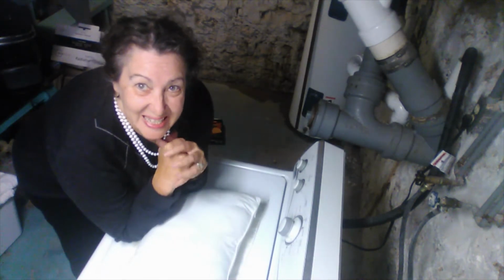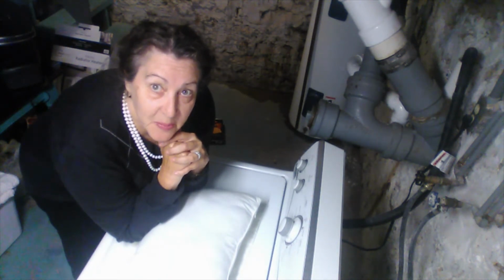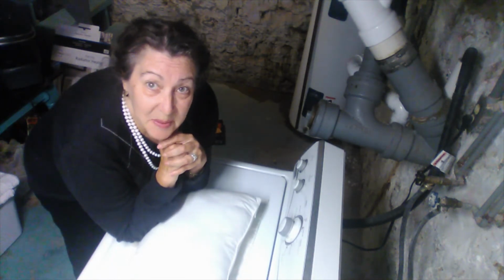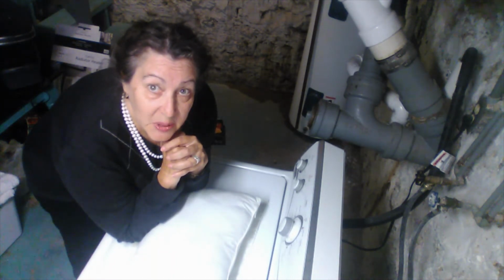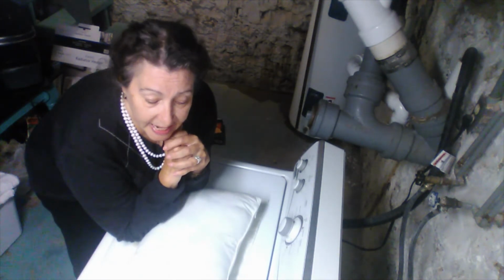Hi, I've decided to make some Christmas tree throw pillowcases for my throw pillows upstairs in the bedrooms. I realize I really don't have a lot of decoration up there beyond a couple of snow globes, and I thought these might be a little cheerful thing to put on the bed. So I didn't want to have to buy all new pillows and decided, well, why don't I just make cases for the ones that I had?